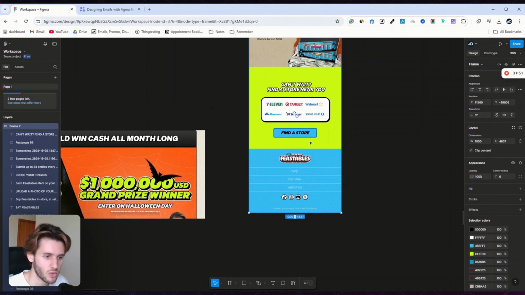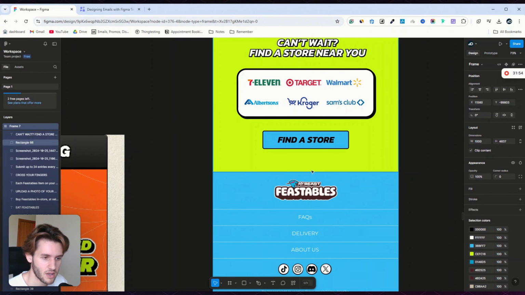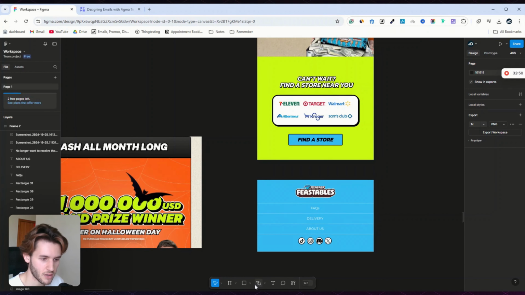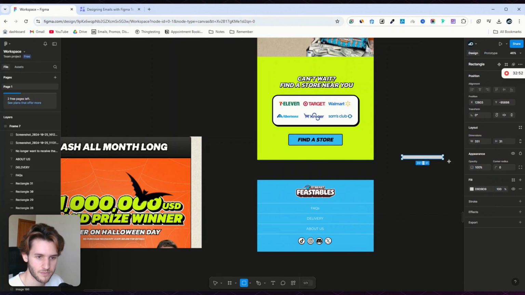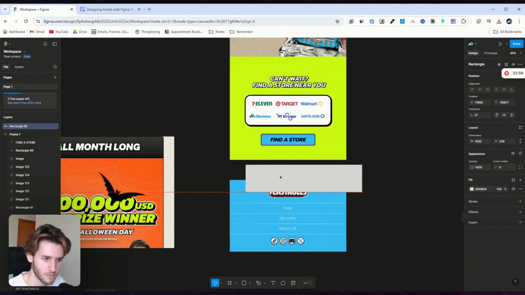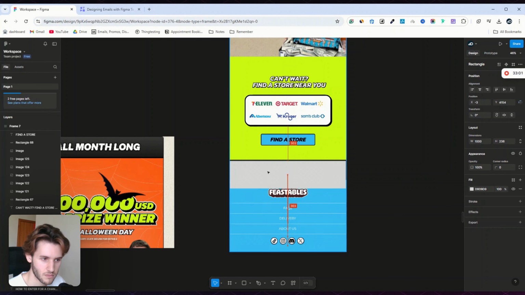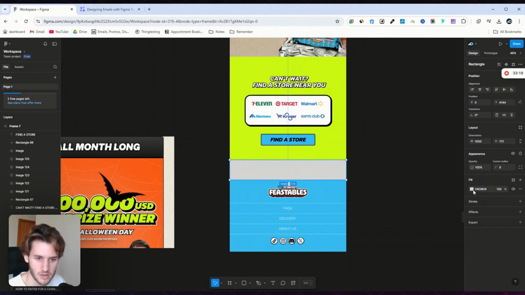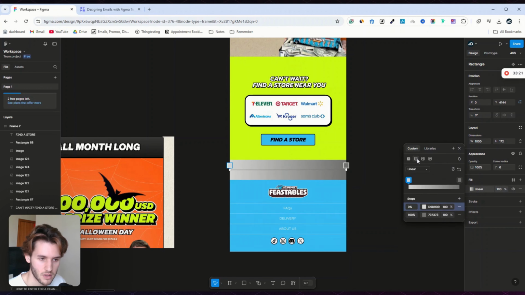So for example, for this one, what I thought was just a gradient. So now for a gradient, we can just grab another rectangle, make it 1000. As you can see here, it always assumes the frame. So now we have to adjust the height. So now you just select it and go here.